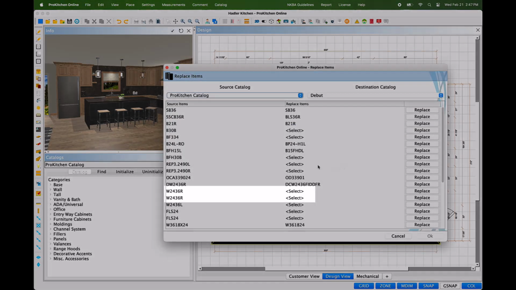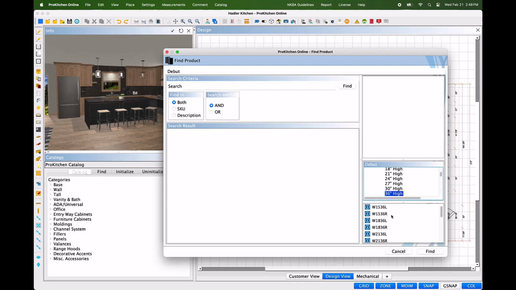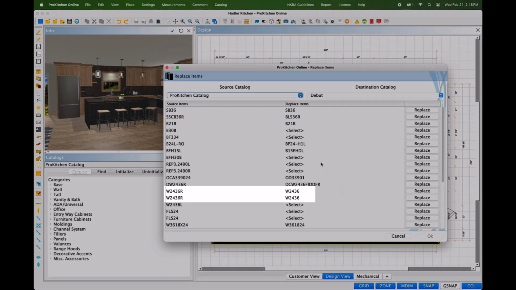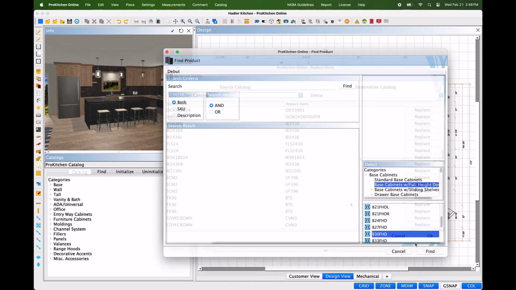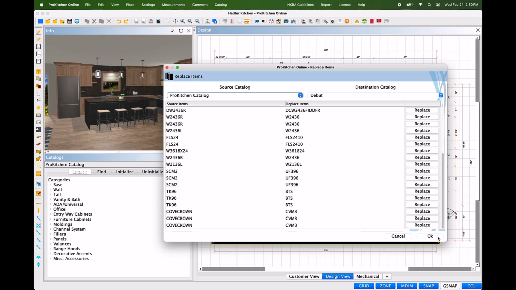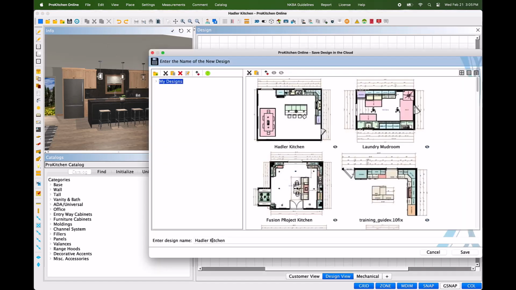If there are multiples of the same SKU, when you replace one, ProKitchen will replace all duplicate items simultaneously. Continue this process for all items that need to be replaced manually. When you have finished swapping out the remaining items, click the OK button at the bottom right corner of the dialog box to apply. Remember to navigate to and select the floppy disk Save icon.